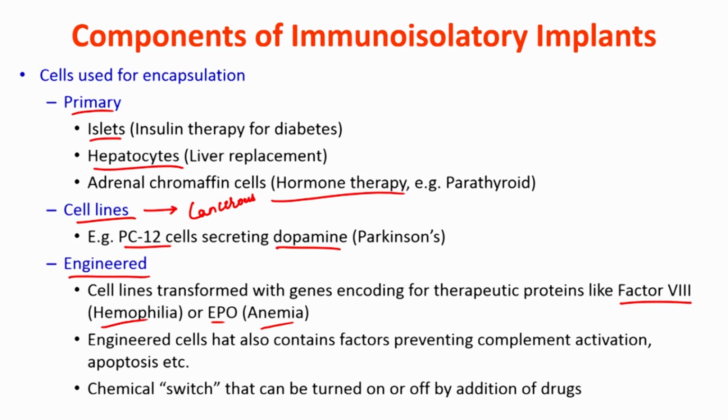You can actually even have some chemical switch. So, maybe not always are they producing it, but only when the requirement is. So, maybe they are under some feedback loop where when they sense high glucose only then they produce insulin, or it could be something else for some other protein. So, there should be some trigger that can be put in as well. So, it gives you a lot more control over these cells.